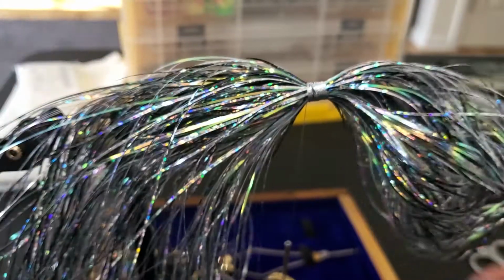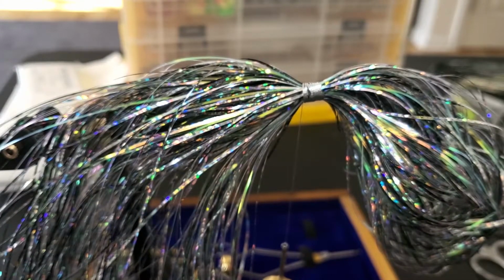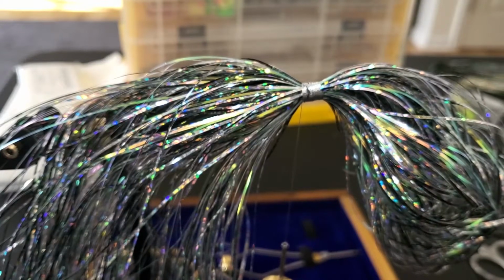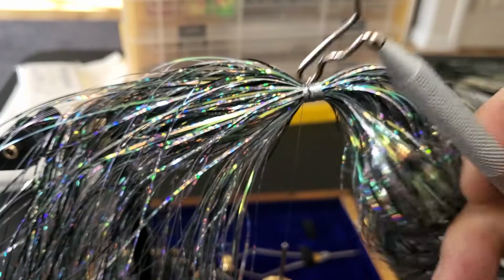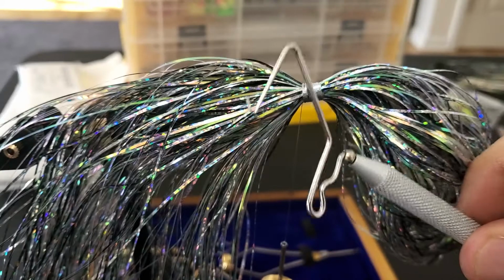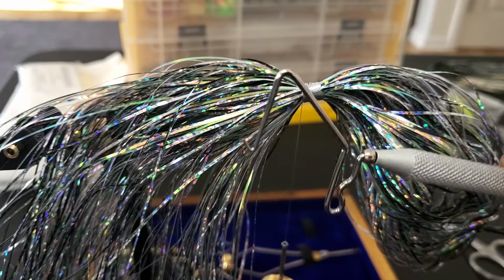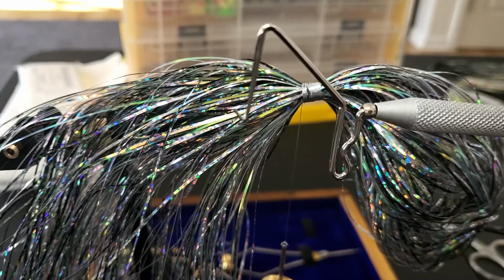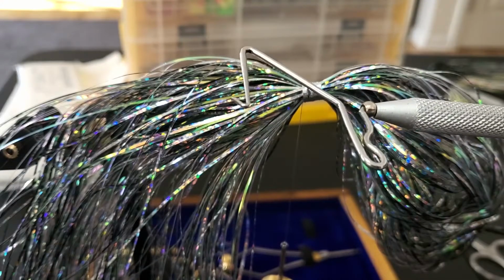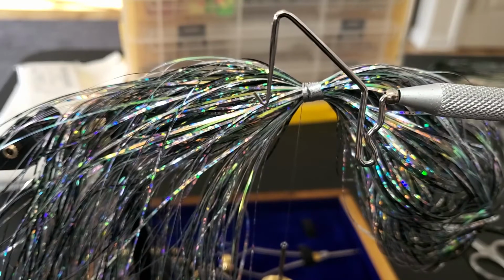Okay. So you got a couple options here with what you want to do. There's called a whip finish tool. So that's one of these right here. So it's for fly tying. I'm not that great with it. I can use it, but if you just go on YouTube or Google and just Google whip finish tool, there's great tutorials on there that are only a minute, 2 minutes that can show you how to do this.